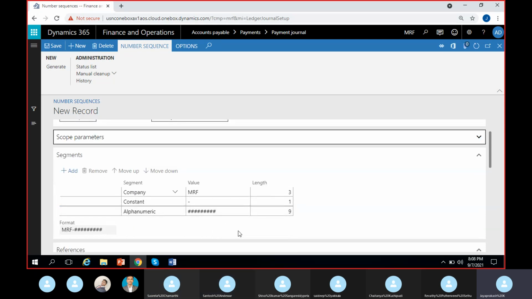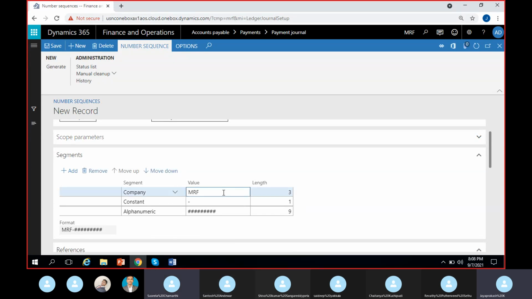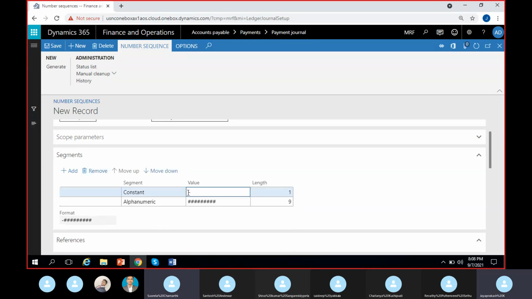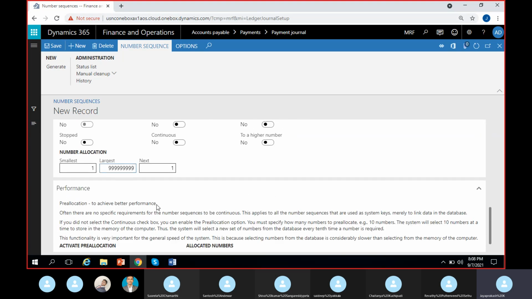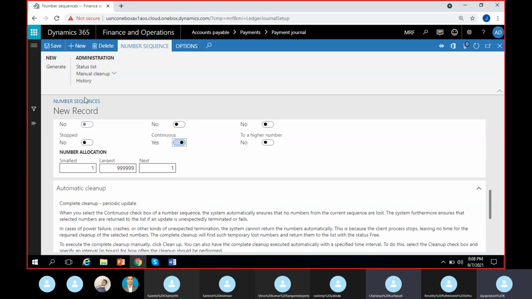Next. Remove the segment company. We don't want company. We can remove it and give the constant value like this. Go for 6 digits. That would be convenient. And go here also. Go for 6 digits. Keep it as continuous here and save.